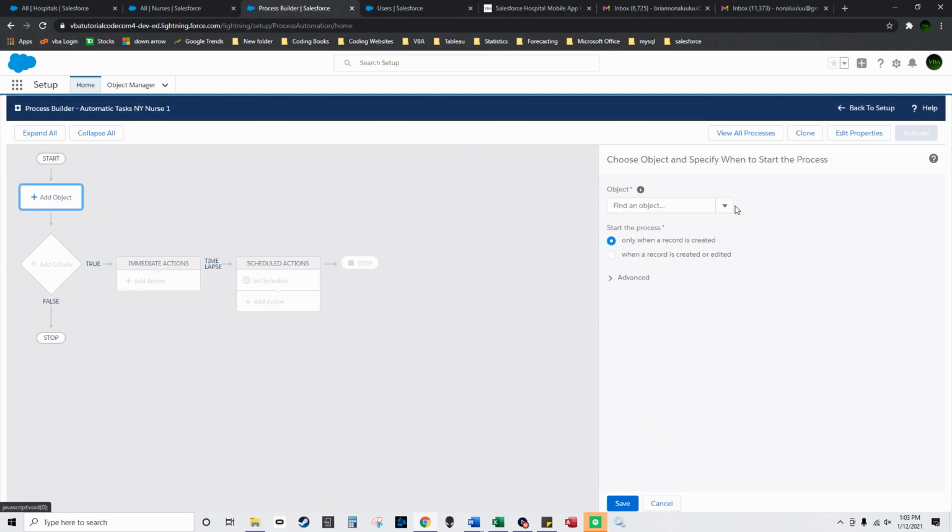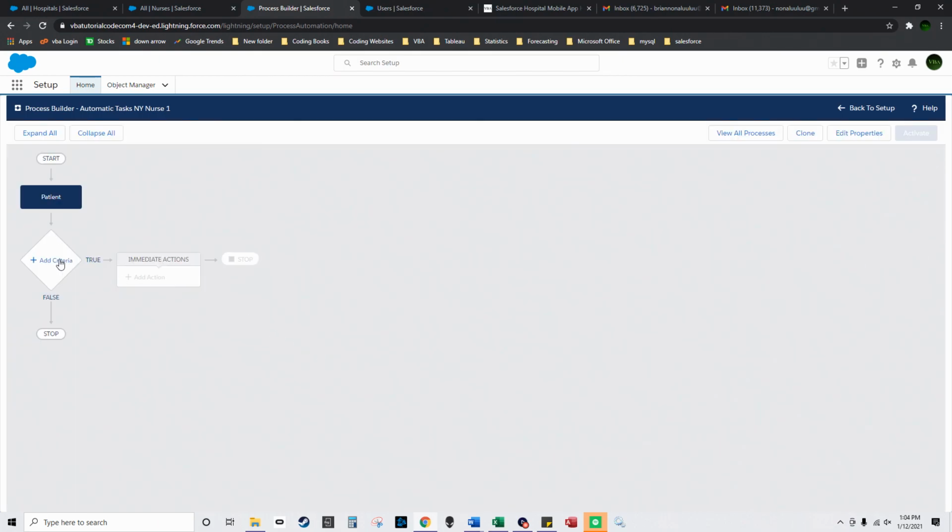So for this I'm going to add an object, and I'm going to add in the patient object. And I'll do when a record is created. Let me think. If it's edited to New York, I want it to auto get assigned to that doctor as well. So say if a current reason for visit is headache and then it gets switched to New York, then this doctor will also automatically get it. Because you could change the value of multiple records at once, and then you could just auto assign currently existing records to that doctor as well.